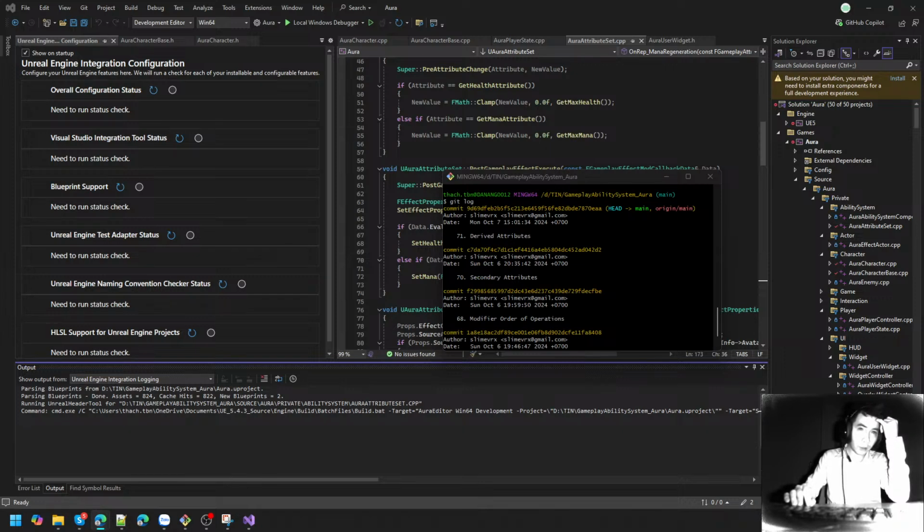That way, they can be dependent not only on their backing attributes, but on other variables such as the level. So we're going to make these max health and max mana attributes dependent on level and their original backing attributes. For max health, that's vigor, and for max mana, that's intelligence. So in the videos to come, we're going to implement these steps before we go on to make our attribute menu. Great job. I'll see you soon.